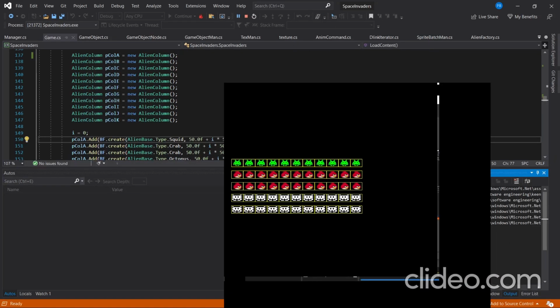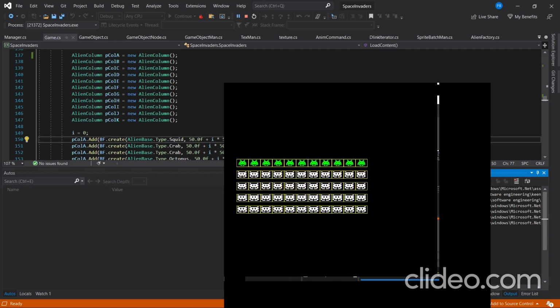And this is the demo being shown. Let me explain. For the singletons, we have the sprite box manager, and as you can see, I have drawn the sprite box across each of the aliens.